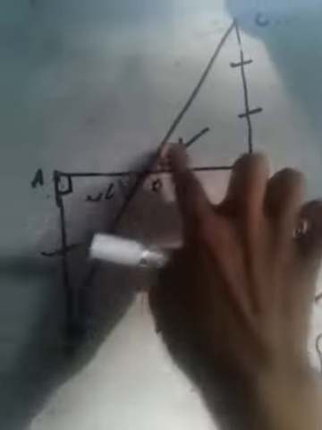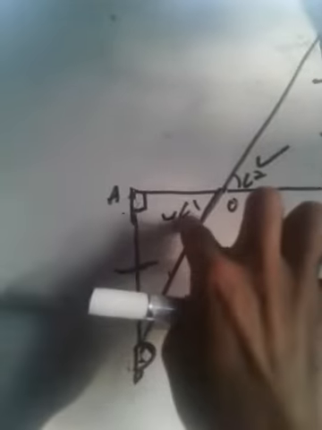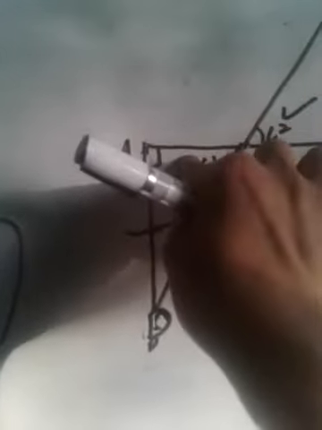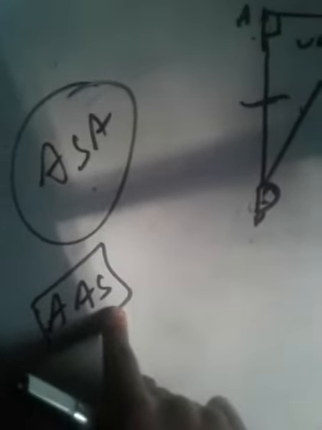Let us see by which criteria these two triangles are congruent. In this triangle we included this angle and this angle. If we were talking about the ASA rule, we must include the side between them, but that is not the case here. So there is another criterion that is known as AAS. What is this AAS? Here also two angles are included, but you can choose any side.